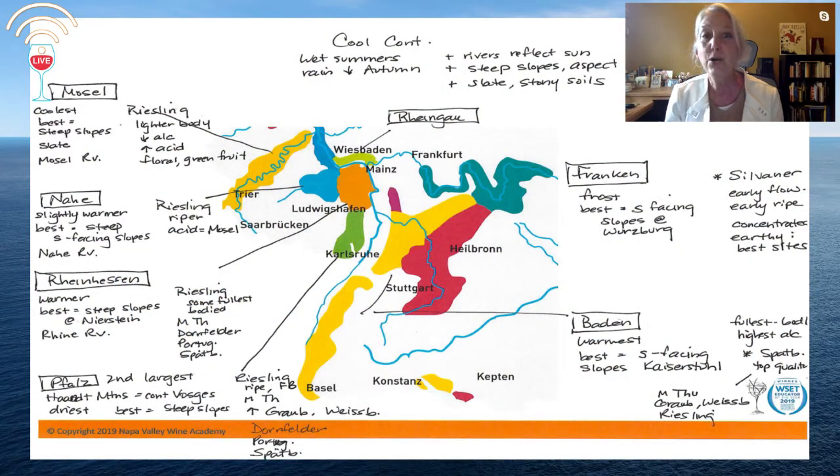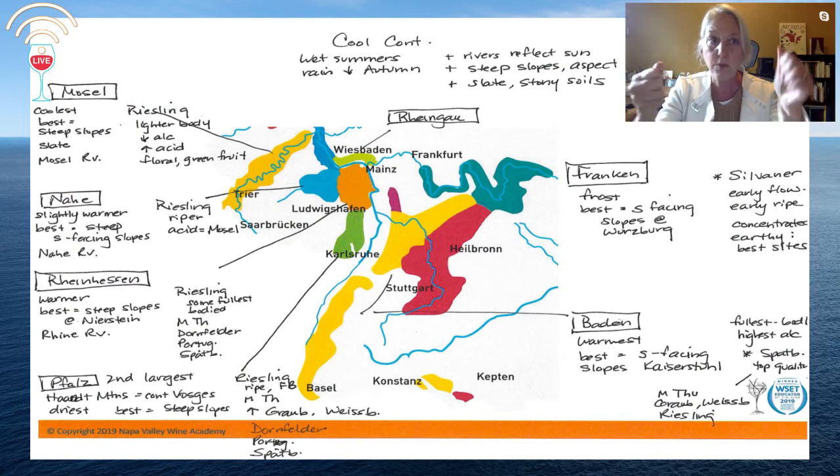However, what's even better than a map is your map. If you go ahead and take a copy of a map — whether you copy off something from the internet, trace a map in your study book, or even just hand draw a map — no excuses here. You can take that copy and write in key facts like the grape varieties, the style of the wine, any influences. It depends on what level of course you're taking. Information on the maps I'm going to show you today were taken from an advanced course, WSET Level 3. However, you could do this for Level 2 or more advanced courses. It's just a great way to recall. Once you've created that sheet with all the key facts, you could put the climate and major influences at the top.